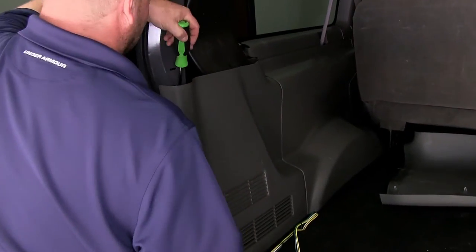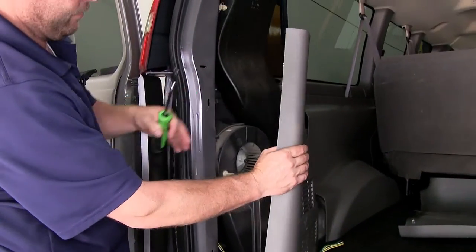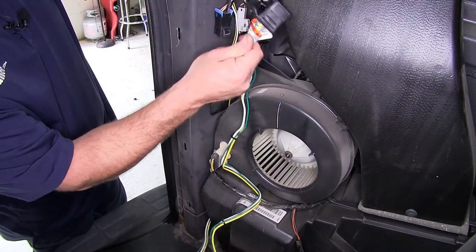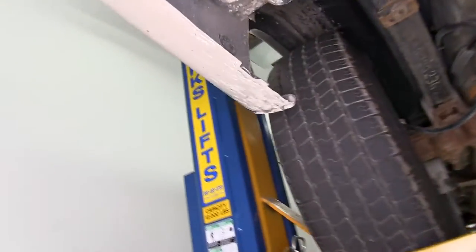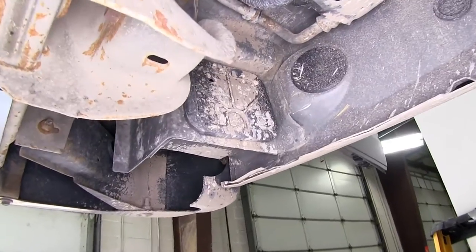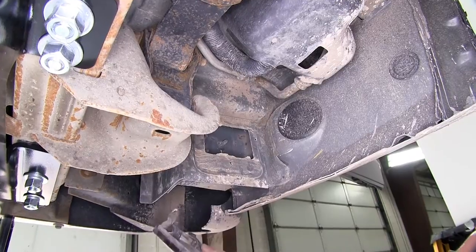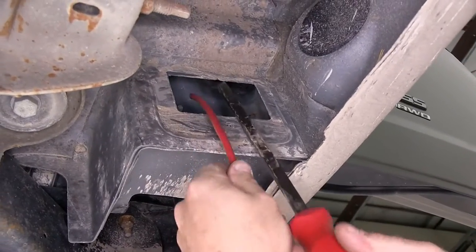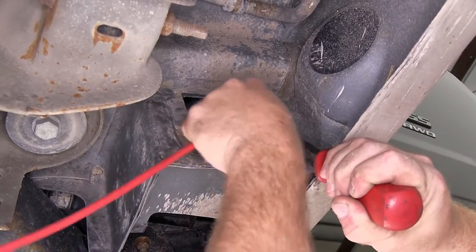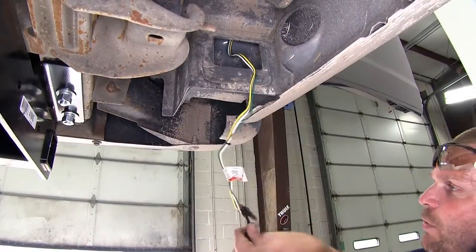We'll repeat the same process on the lower panel. Next, we need to get the four flat wiring pulled down through here and out the bottom. We'll go on the underside and remove a panel so that we can feed the wiring through. We'll pry the panel out with a flat head screwdriver — notice there is one little tab that slides out. Next, we're going to take an old section of airline tubing to use as a pull wire, feed it up, and tape our four flat to it so we can pull it back down into position. Once we have our four flat pulled down, we'll remove the pull wire and put our panel back in place.